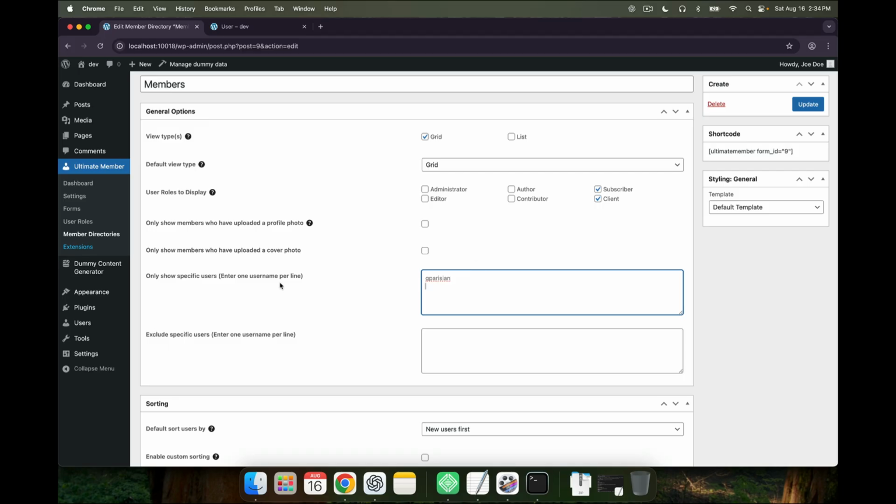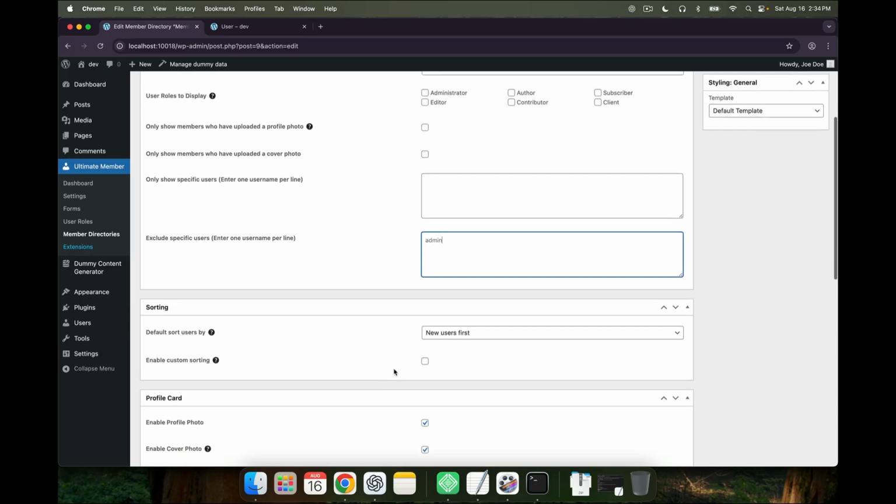So it's basically one username per line. Or if you wanted to do something different where you don't want to exclude via role, but you wanted to exclude via username. So my username for my admin account is admin, so I would actually add it here, and that would actually exclude me from the list.